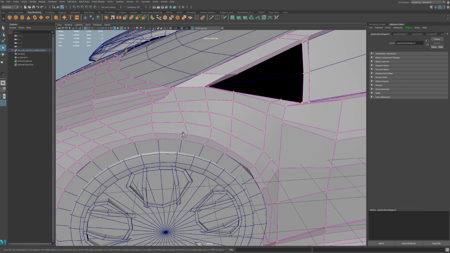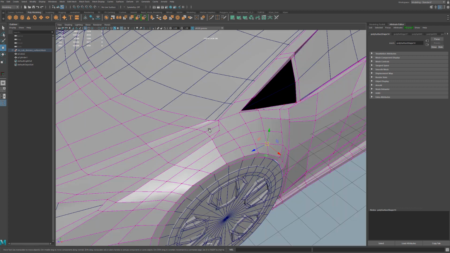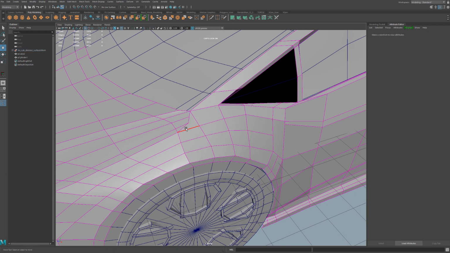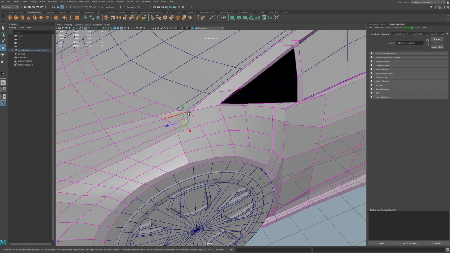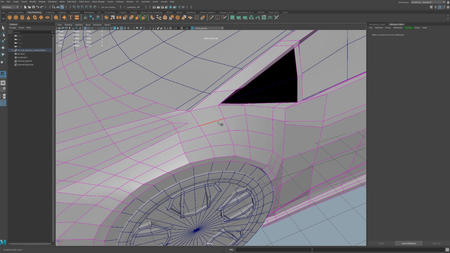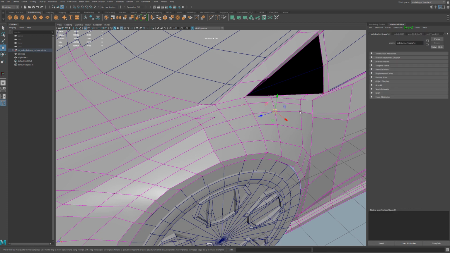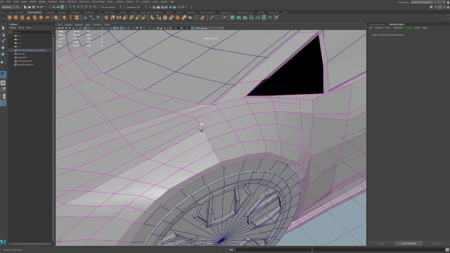Anytime you do this type of routing with sliding edges, you want to taper these off a little bit. Then here we could just delete this edge. I'll continue this guy and leave it there for the time being.